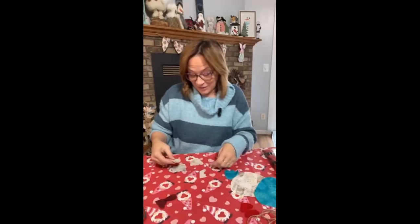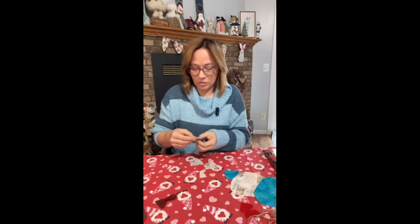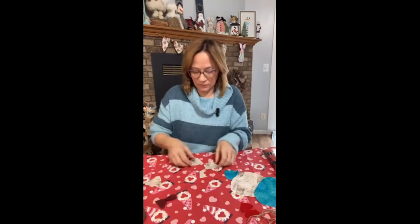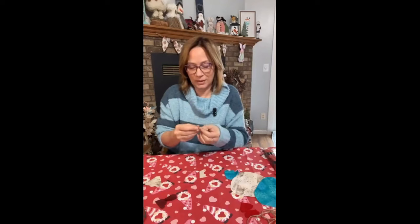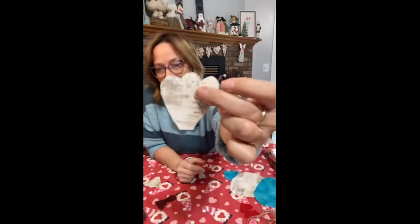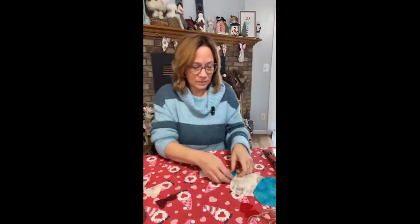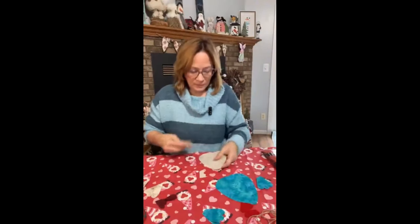All right, we're going to start putting it together. Now you can glue it. I like the look of stitching. Just want to match these up, make sure, because it's probably a little bit different from front to back, because when I drew it, I just drew it. It's not even on one side or the other, so that's why I want to make sure they match up. So those are the wings on there.